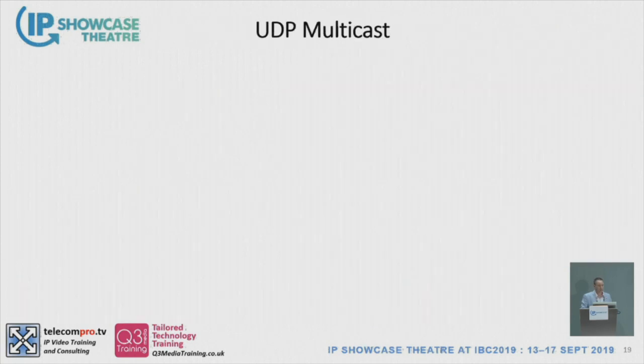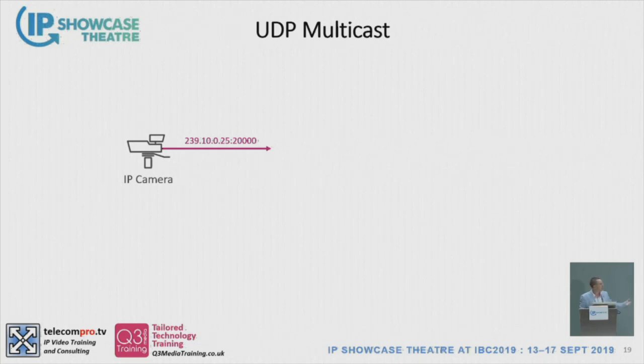So when we're actually sending with UDP, as well as sending to a dedicated IP address, UDP allows us to do a thing we can't do with TCP, which is called multicast. That sends to a dedicated range of IP addresses that are reserved for this multicast operation, and a network switch therefore knows that it's to be multicast. And there are whole protocols defined in the IP world for connecting to these multicast sources.